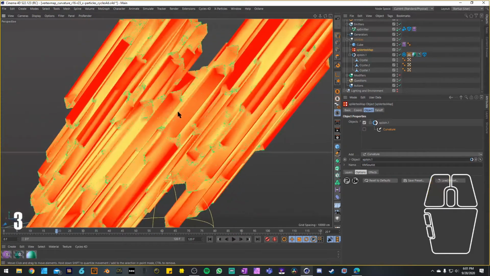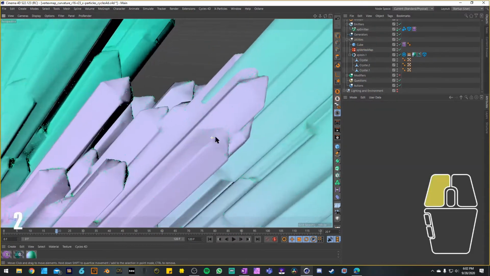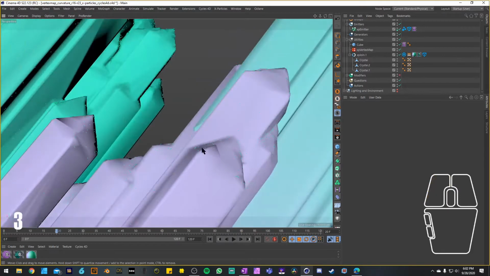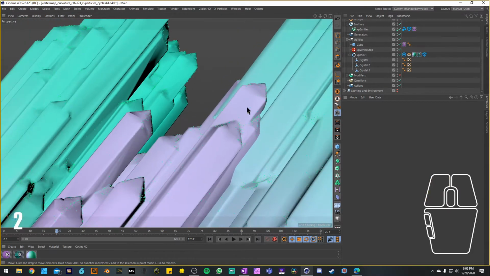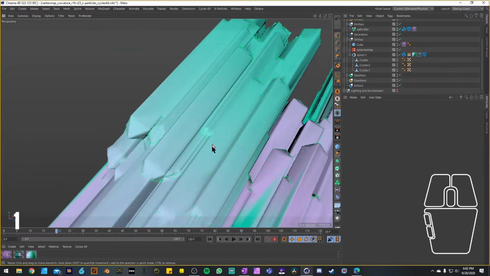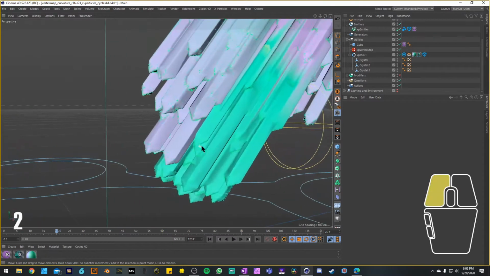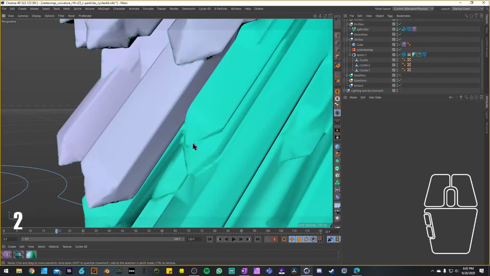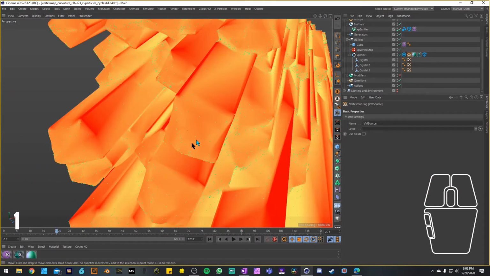Okay, I think I kind of get it. So wherever this mesh is, I guess, curving, even though it's not like a smooth curve, wherever it's changing its angle, like right in the points of the crystals, you can see that there's a lot of particles being spawned, whereas on the surface there's really not that many. But once again, whenever those angles are changing, that Vertex map is telling us that the particles should be spawning here.